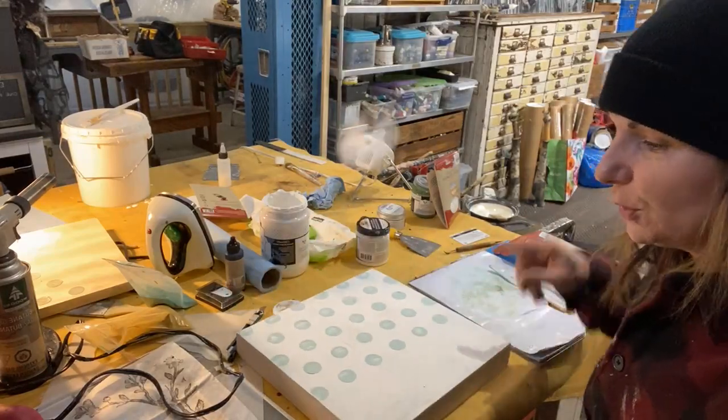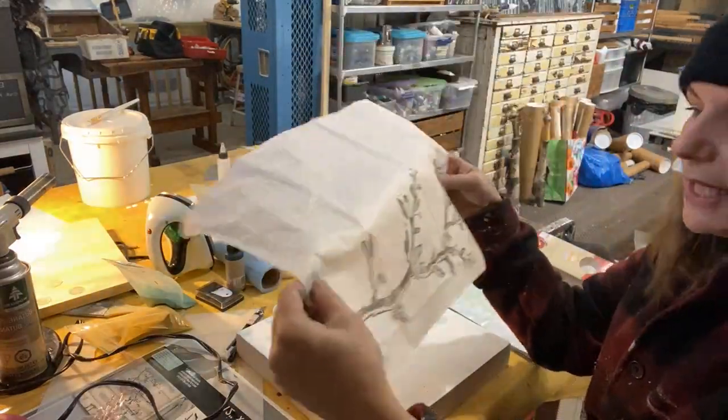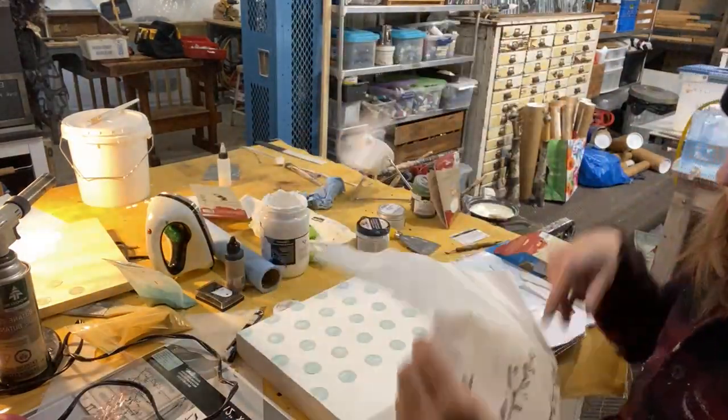Okay, so what I want to do with this now is add this branch that is on tissue paper.